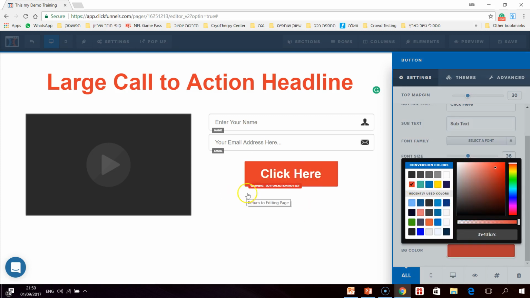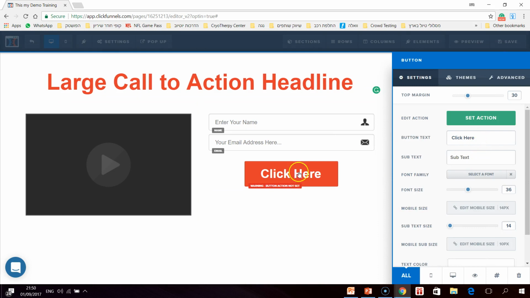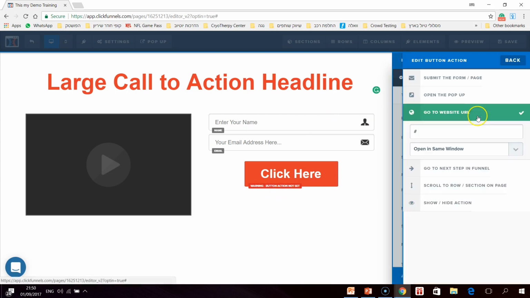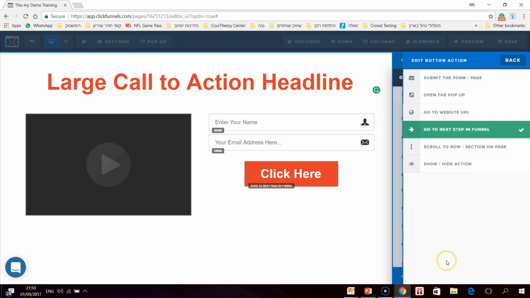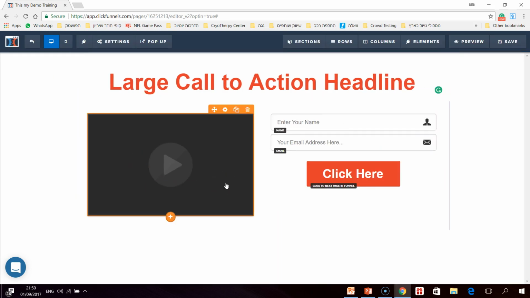Sorry, I can set it to red, so you can see now that basically everything is set, and it already gives us a warning. For example, here we didn't set the action itself, so let's just set an action, let's say to go into the next stage, the next step in the funnel. So now in very simple, basic and easy to understand steps, our landing page is almost ready.